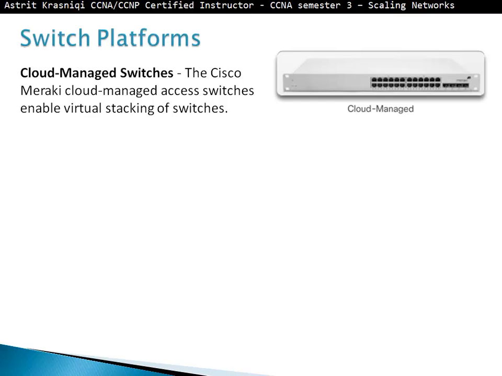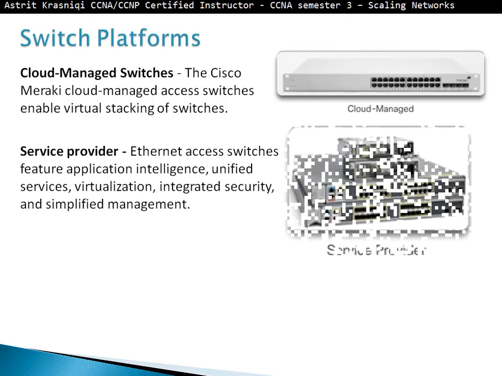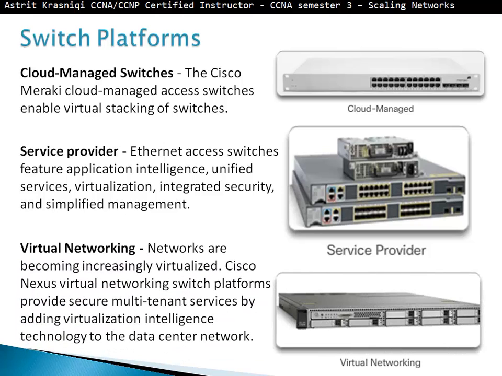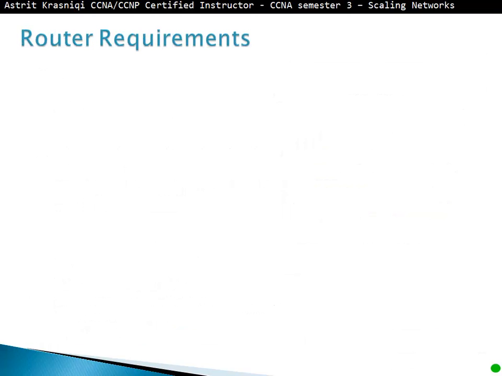The Cisco Meraki cloud management access switches enable virtual stacking of switches. Service provider Ethernet access switches feature application intelligence, unified services, virtualization, integrated security, and simplified management. Then we have virtual networking. Networks are becoming increasingly virtualized. The Cisco Nexus virtual networking switch platform provides secure multi-tenant services by adding virtualization intelligence technology to the data center network.